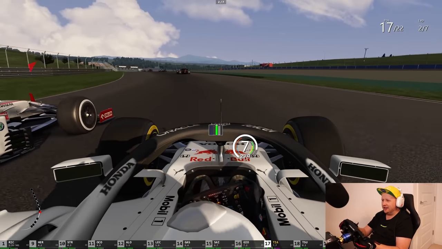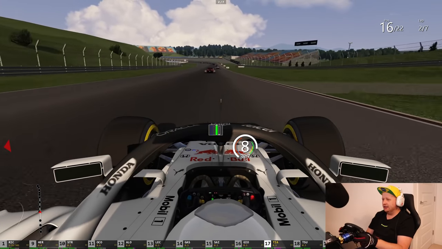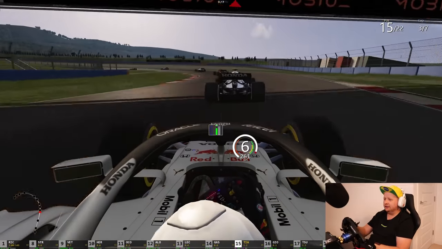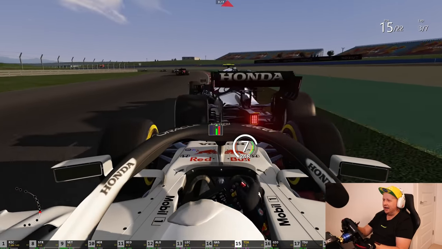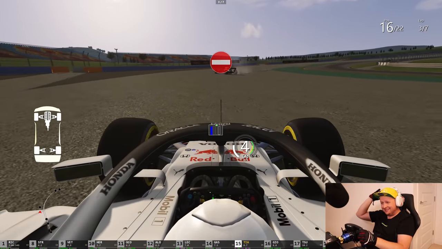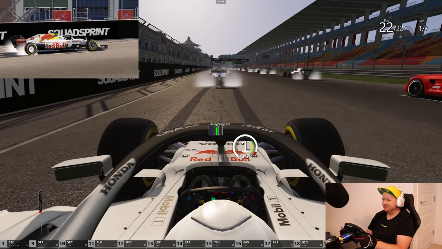Oh, around the outside. Hello, that's the biggest advantage for us versus the 2021 cars. I've noticed this 2020 car is a little bit easier to drive than the current cars. Can we sneak up the inside? And we spun anyway. Damn it. Here we go then, guys. Third time's the charm.